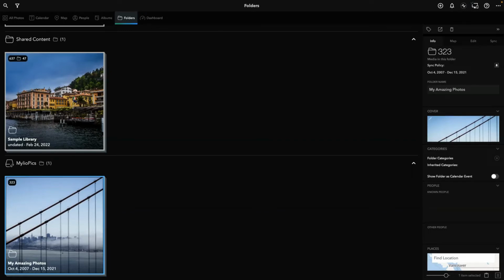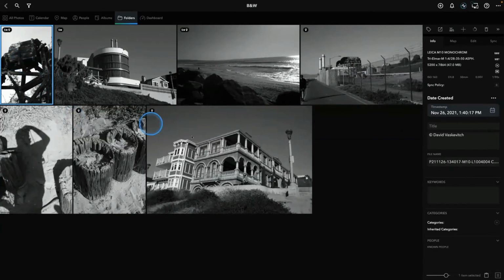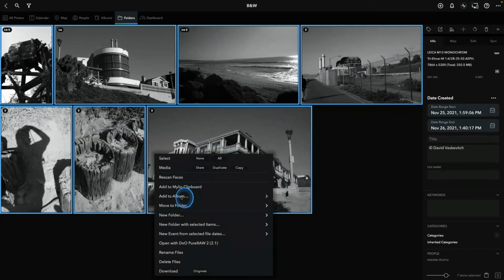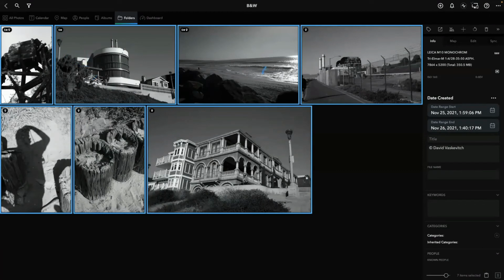Yep. And Shelly has a follow-up question here. Is there a way to smoothly transfer all those photos from the folders into albums? The best way, if you've already put them into folders, is to go into that folder. Let's go ahead and find one here. You can select multiple images, right-click, and choose Add to Album. That's going to let you choose an album or create a new album so you can move multiple images at once. So that's probably the easiest way. Then you can clean up some of those folders and move things around how it fits for what you're trying to do.